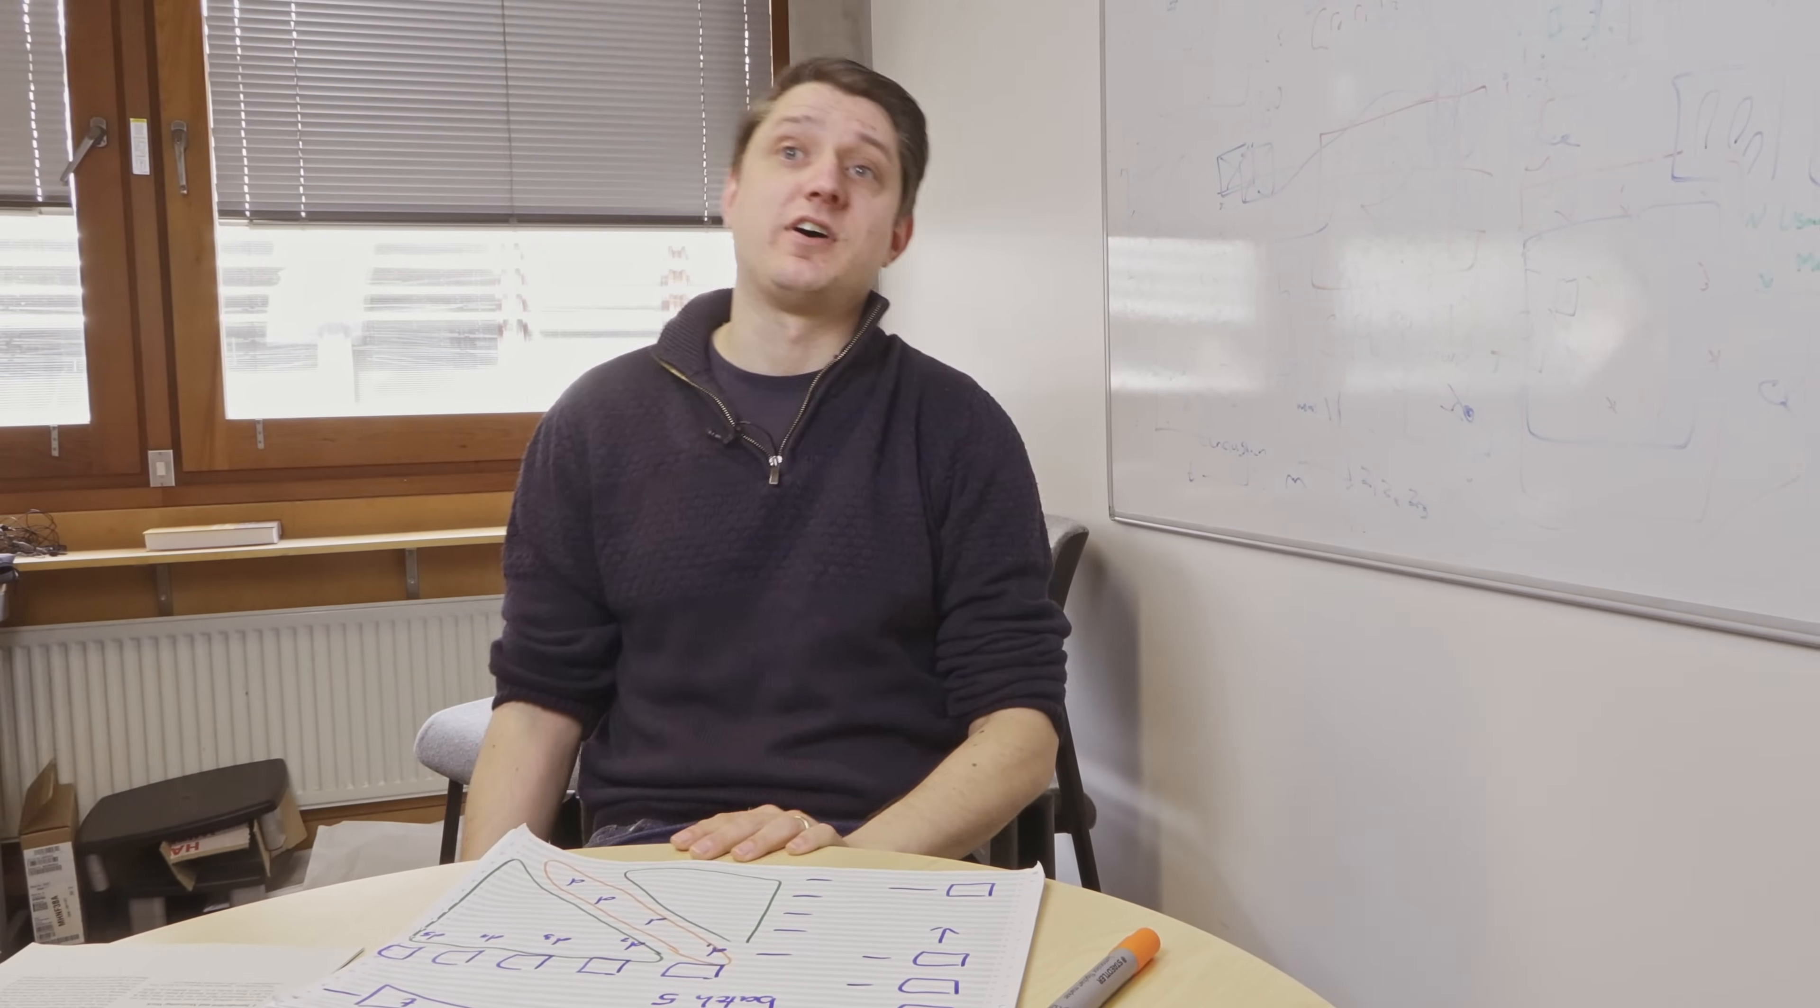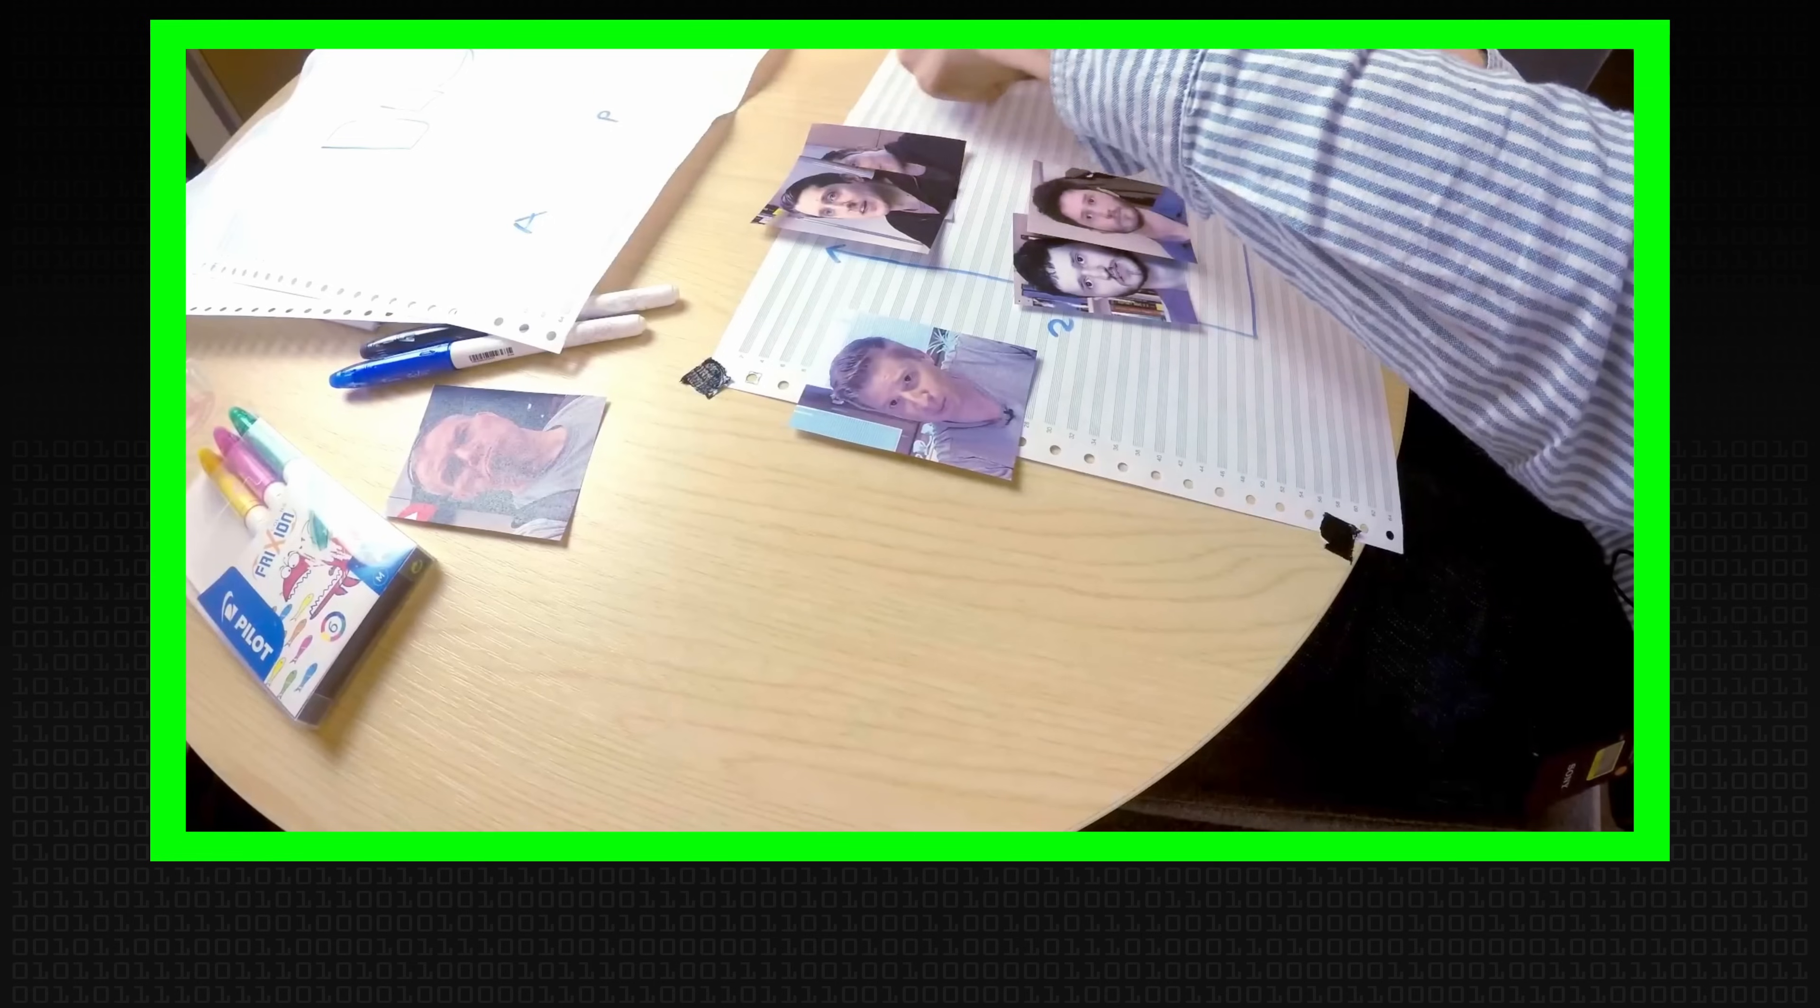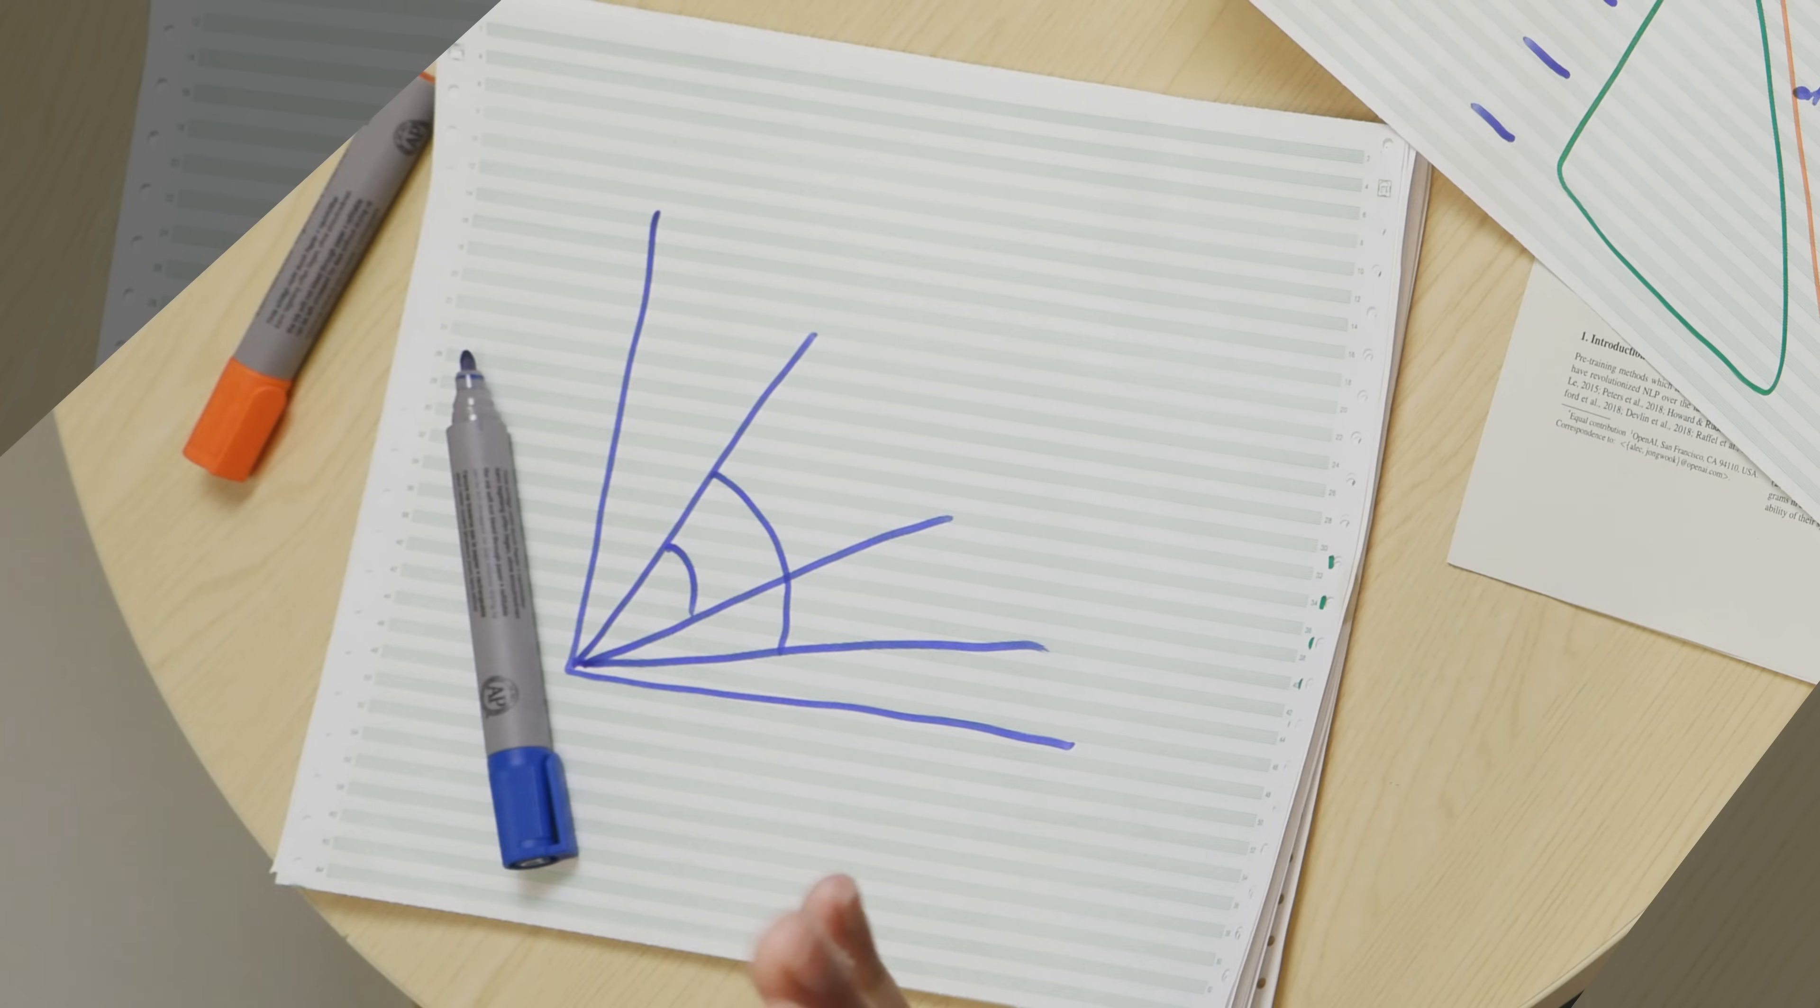Now, the metric we use for this is something called cosine similarity. You could use different metrics. Cosine similarity is best, easiest to think of it as the angle between two numbers. So let's imagine that you have a two-dimensional, just to show a quick one, let's imagine your feature embedding is only two. So you have two things, this is a bit like when we did Face ID, when we were talking about phones. Oh, when you can unlock your face with a phone? That's the one. If you want to unlock a face with your phone, you have an embedding over here, you have an embedding over here, and this is the angle between them. If you have a different embedding over here, that's a bigger angle. And so these are more similar than these two. And cosine similarity just measures this angle, but in a higher dimensional space. It's like an angle of vectors. So it's an angle of a vector in like a 256 or 1,000 element space.